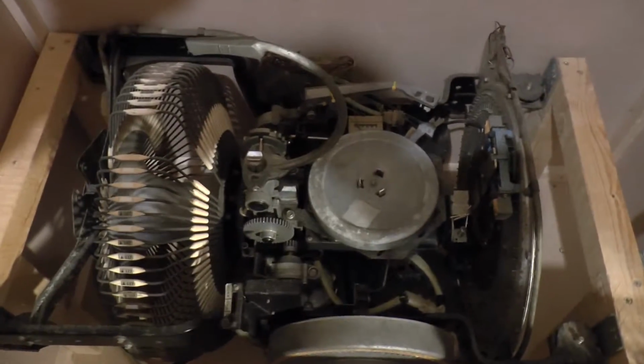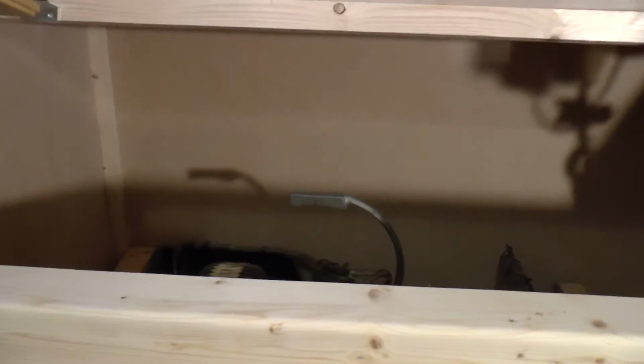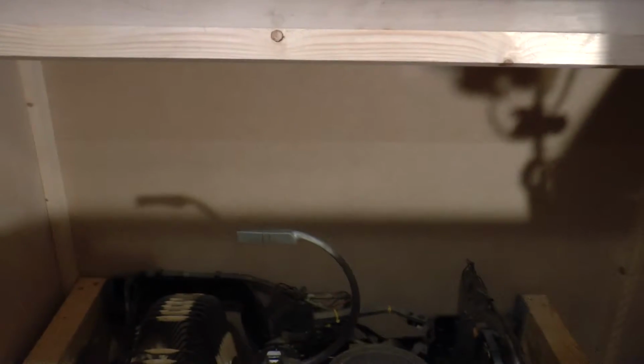So here it is in the cabinet, and with the gripper bow up in the air, you can see as I shut the lid, you can see the top of the lid there, that's quite a gap there. I'm making that just under 7 inches, so I'm going to say we'll raise this 6 inches to get it a bit closer to the window.